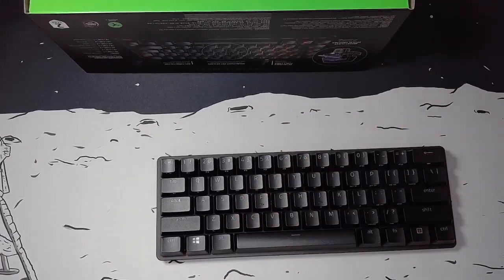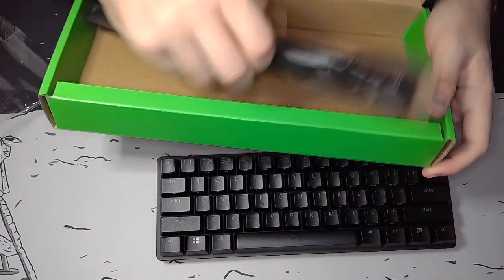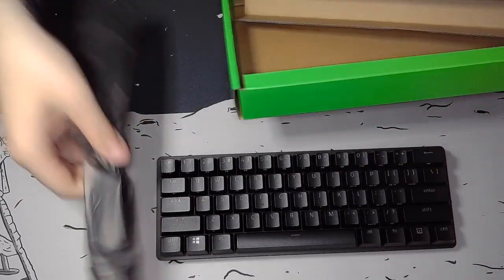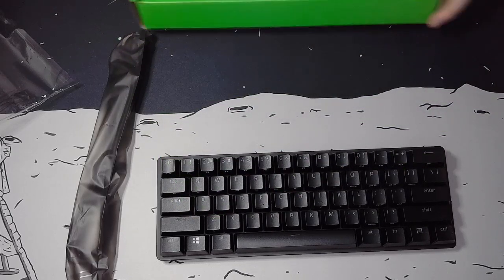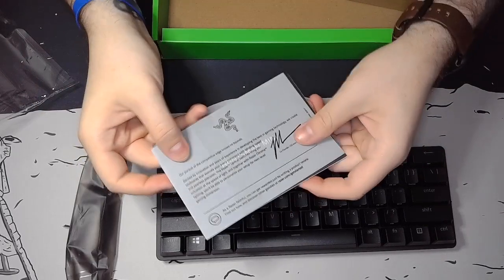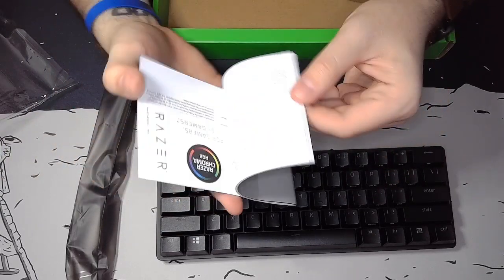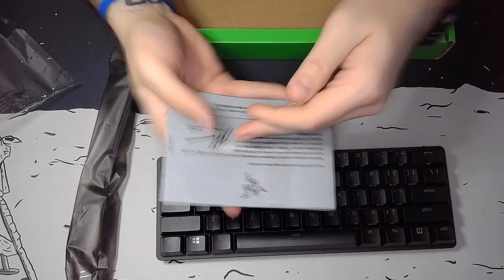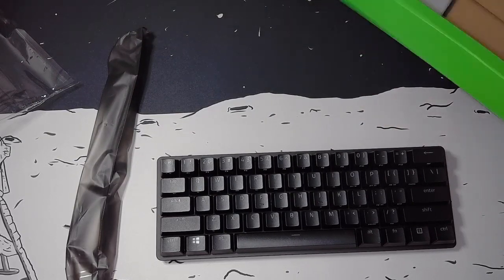And there's the keyboard itself. The rest of what you're going to find inside the box is your USB-C cable, which thank God is not proprietary. And then, of course, with all Razer products, you're going to get your warranty instructions, which does come with a 2-year warranty through Razer. And then, of course, your stickers. So that's about it as far as the actual unboxing experience.